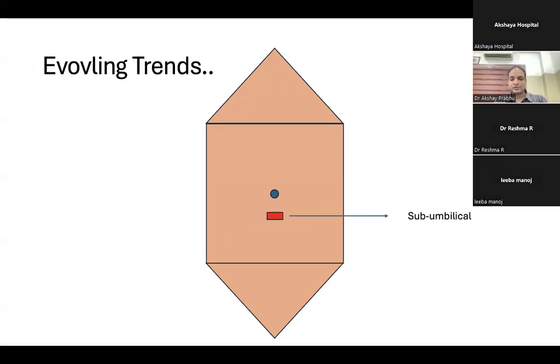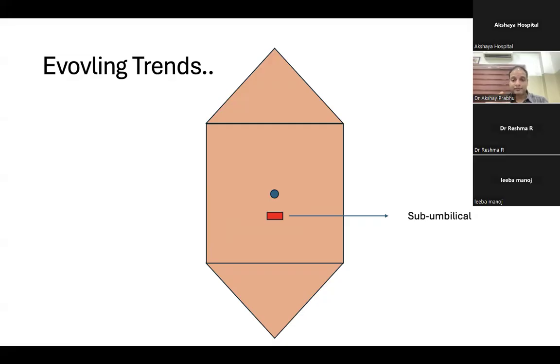So, the evolving trend. When I started my initial career in 2015, I had done a very short course of laparoscopy. The person under whom I trained for a period of 2 weeks had the trend of using either the umbilical or the subumbilical area for the central port. He was very particular about it, saying that for most of the cases do a subumbilical entry. If it's not a married woman, if cosmetic issues are there, then go through the umbilicus. So initially, I used to use the subumbilical area for the central port.